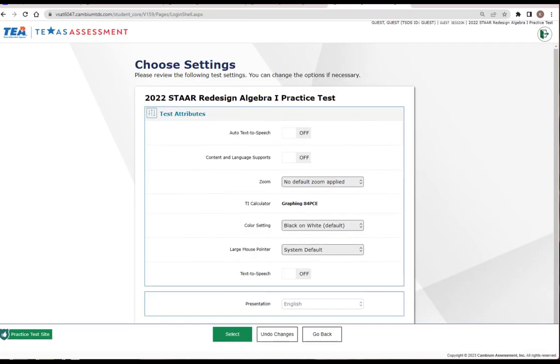We'll jump to a math question to look at some tools that you will see on Math and Science questions. I picked an Algebra 1 test. This uses an advanced calculator, and you'll see that for grade 8 and Algebra 1, the TI calculator will already be enabled. And I'll just activate text-to-speech this time.